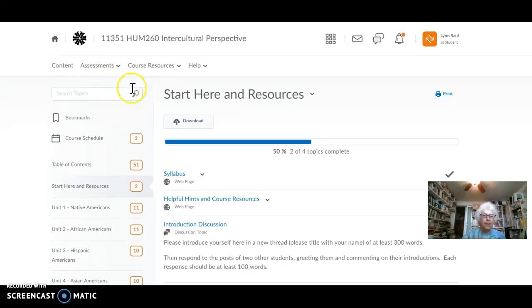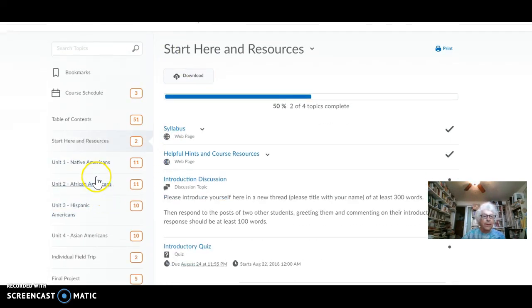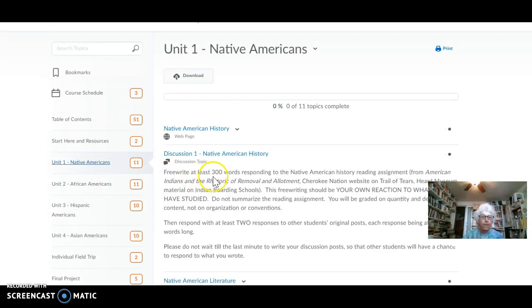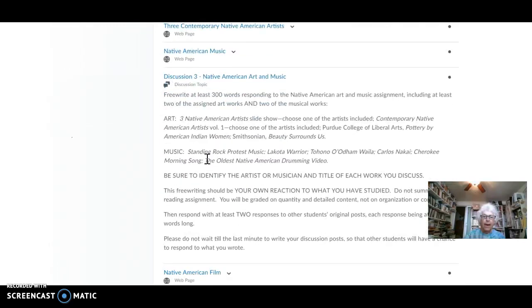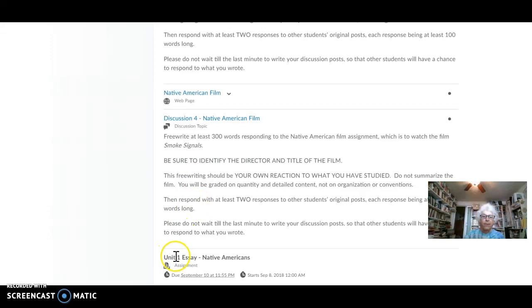If we come back to the content, you will see that we have each unit module listed separately, and under each of those, Native American, African American, Hispanic American, and Asian American, you will find the assignments and links to the discussions that you need to do for each of those, and then also the final essay that you will do at the end of that unit.